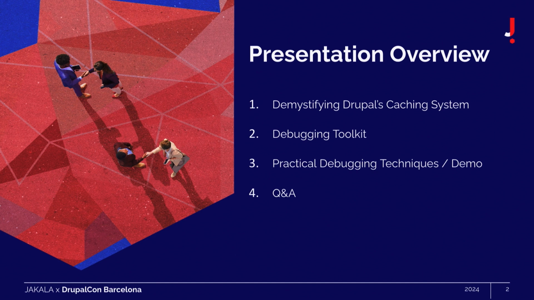Short overview. We'll start with demystifying the Drupal caching system. So nothing mystical there, but for me it was mystic because it was the last thing I grasped about it. Next will be the debugging toolkit, actually techniques and tools that we can use to debug cache problems. And the last part, practical debugging techniques, will show in practice what is discussed in point 2. It will be techniques plus demo. And we'll finish with a Q&A session.